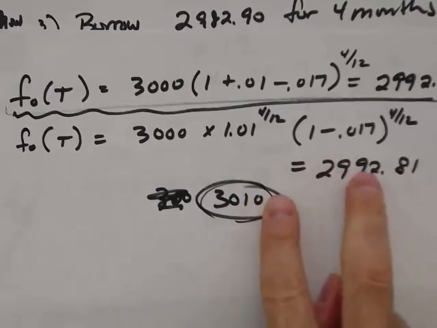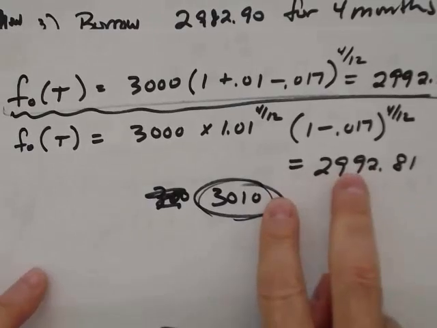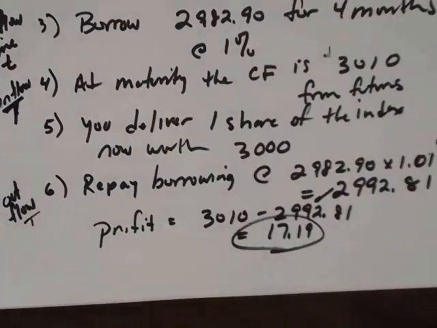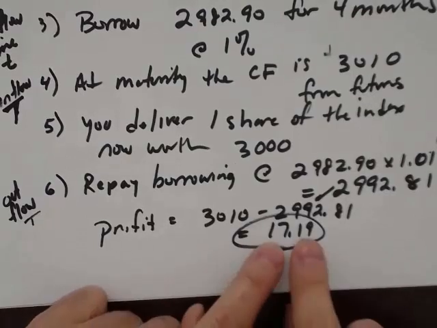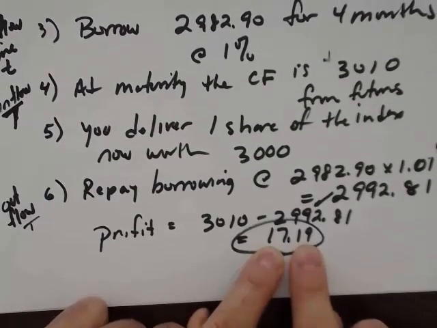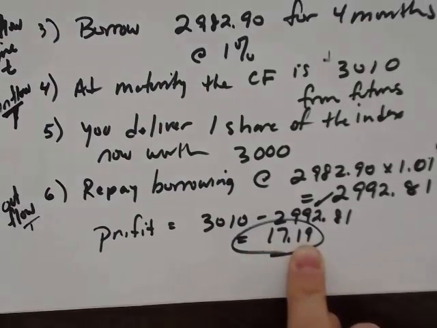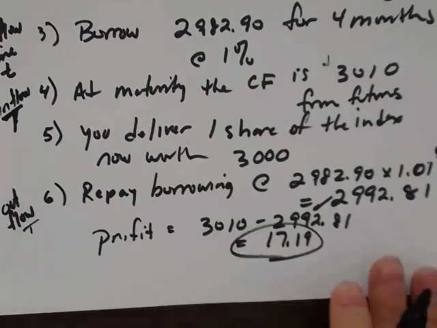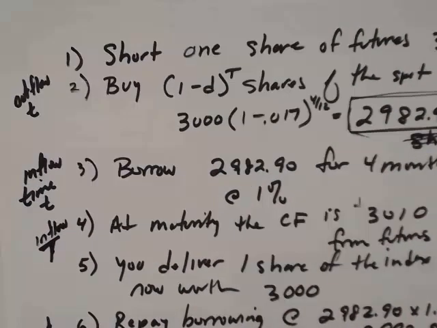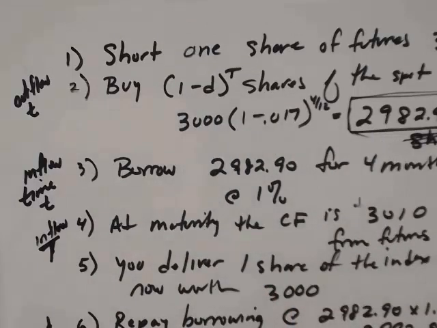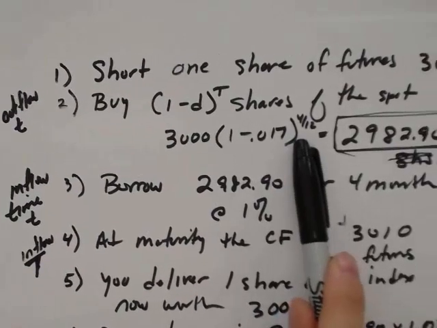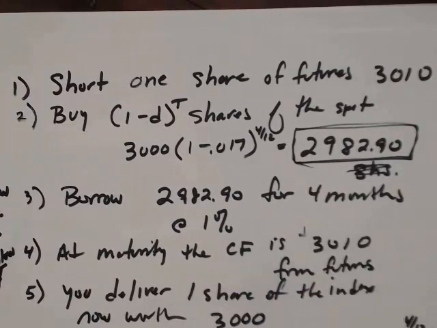So we captured this difference. See, these numbers should have been the same in an efficient market, but they were not. The futures were overvalued, and when overvalued, if we do things right with no investment down and no risk, we should be able to capture that profit of $17.19, and that's exactly what we did in the example. So I think the hardest part is recognizing that you can reinvest dividends, and you buy less than the amount of one share because of that. So part two of the recipe here was probably the tricky part, but it's insightful.